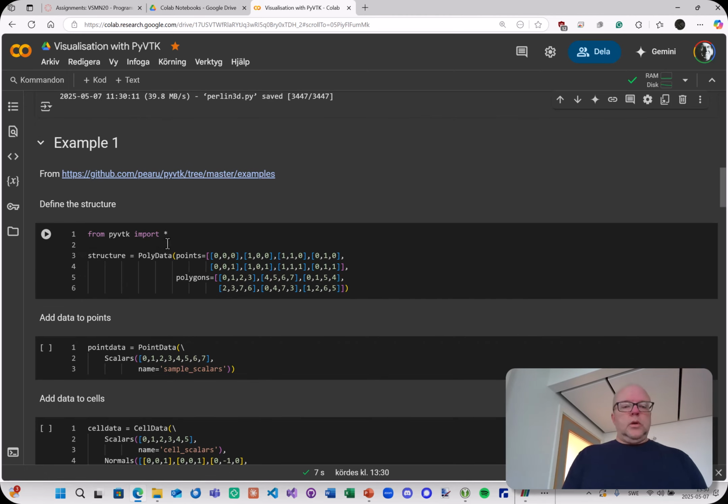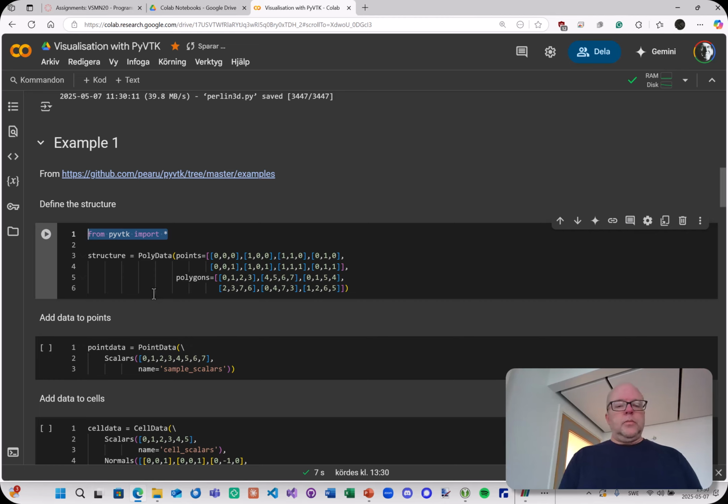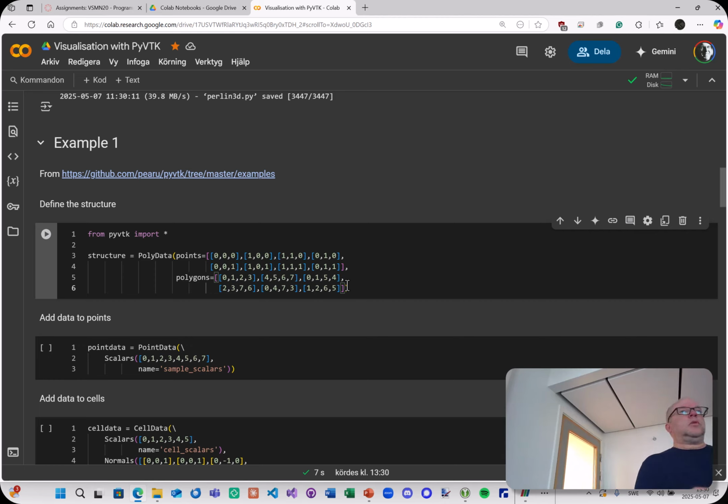You can import here using PyVTK import star. And then you create objects to define the data. So we are going to create a polydata object. And then you specify the points, just as you do with coordinates. You define the coordinates, and then you define the polygons by defining the topology that refers to these points here.